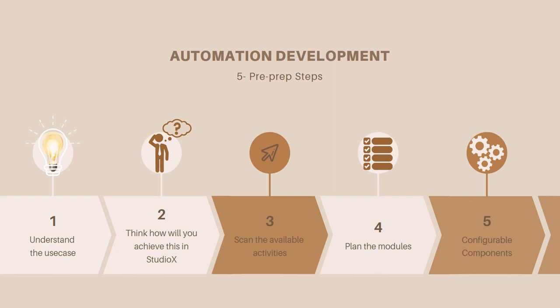Fourth, planning the modules. Divide the client requests as modules and target the development one by one. Categorize common components in the request and build a reusable code around the same. For example, if you need to build an automation for social media, for every process you need to automate, if you need to mandatorily log into the portal, build a common login activity that can be used across the processes.